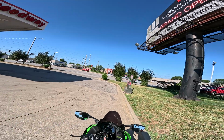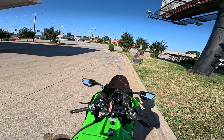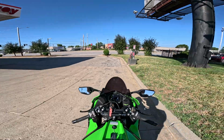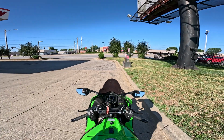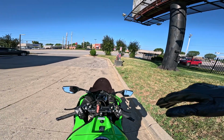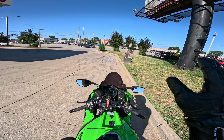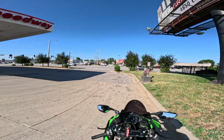So I know the Aprilia, Ducati, and BMW S1000 bikes do have wheelie control settings. So I will say that's probably the only thing about this bike that I do not like, because for me to do power wheelies I have to turn the traction control off. When it's on and you're trying to do a power wheelie or even a clutch up, the bike doesn't want to come up, because it wants to bring that front end down, which is a nice feature if you're trying to play it safe.